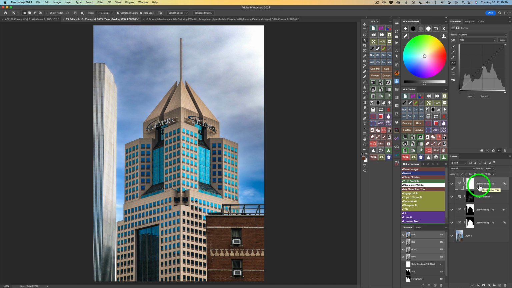Now I have to make some adjustments here, but I only want to target this building. So how can I do that? Well, you know, I can use the mask calculators on the combo or CX panel. So what I'm going to do at this point is, well, first I need to select this. So I have my object selection tool, and I'm just going to make a selection here. Now the object selection tool and TK9 are a marriage made in heaven. So there's the building right there.